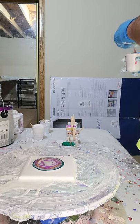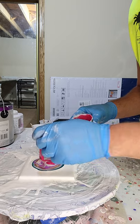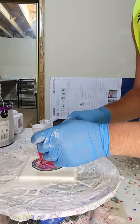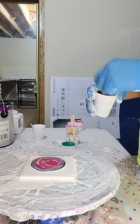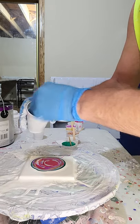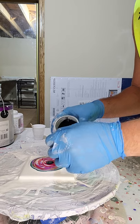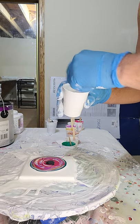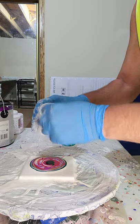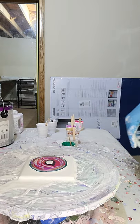Red keeps, I don't want to say getting lost, but it's kind of getting lost. I think I'm putting enough in there. It's getting lost. Well, I don't think that one's going to get lost. I accidentally put a big old blob right there. We'll see what happens. On that black cell activator. Go a little more of that this time here. And that white right in the center there. We'll see what that gives us. Hit it with a torch really quick.